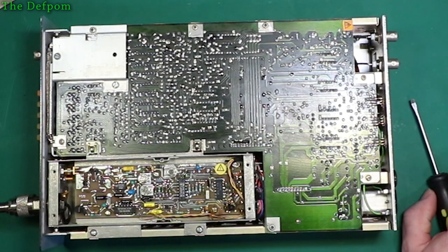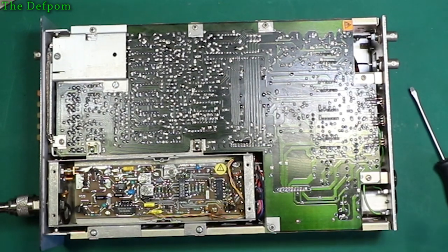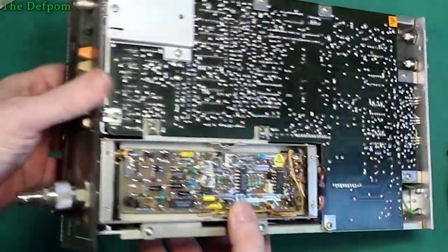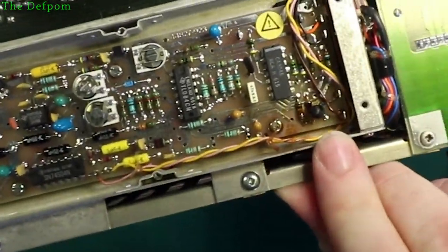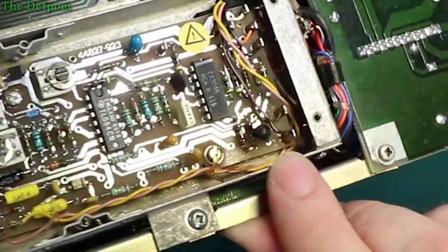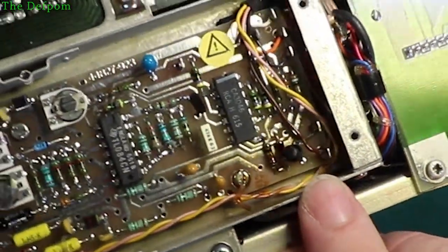Okay, it's a completely burnt tantalum cap. I've never seen one that bad. Alright, get it close up so you can see it. Right there. See how bad that is? It's completely charcoaled. Yeah, so that's what's wrong with that.